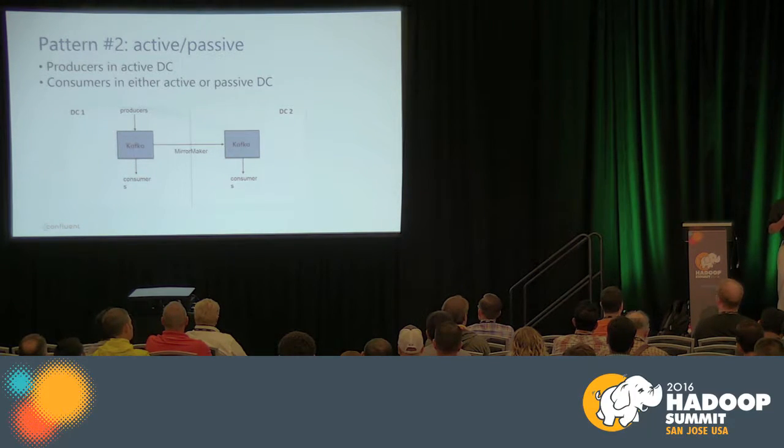From the consumer's perspective, the consumer can go to either data center. It depends on which one you want to choose, but they will have pretty much the same data. The data in data center 2 will be a little bit behind data center 1, but typically it should be pretty real time. So this is how you set it up.